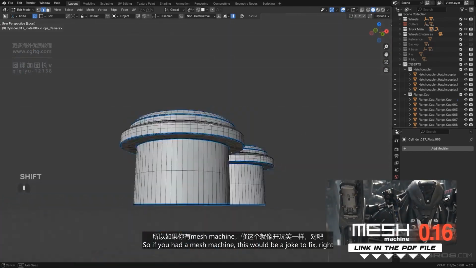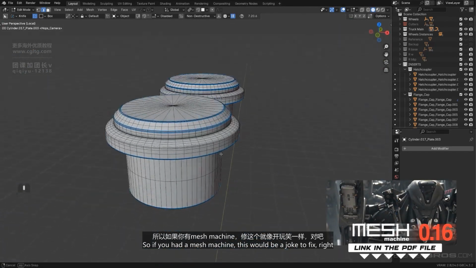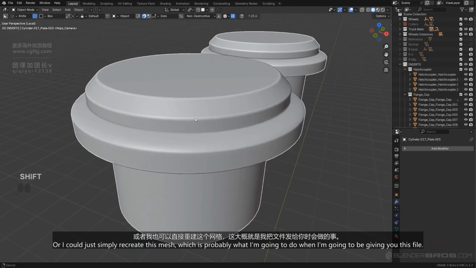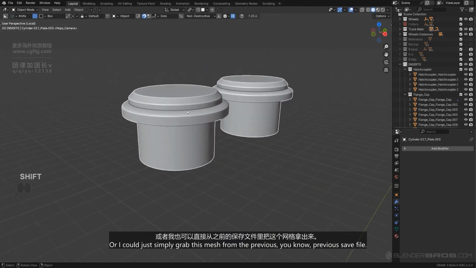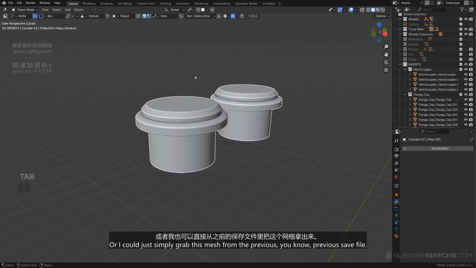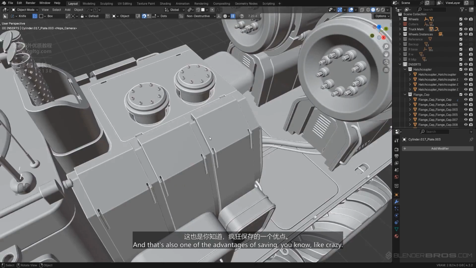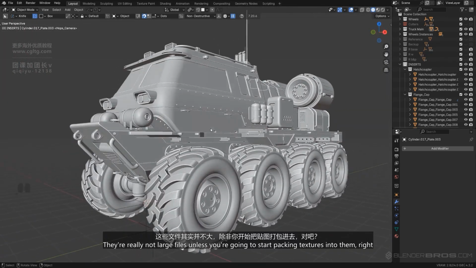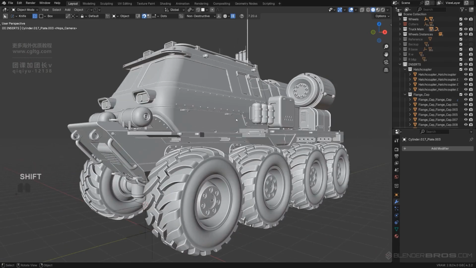So if you had Mesh Machine, this would be a joke to fix. Or I could just simply recreate this mesh, which is probably what I'm going to do when I'm giving you this file. Or I could just grab this mesh from the previous save file. And that's also one of the advantages of saving like crazy. They're really not large files unless you're going to start packing textures into them.